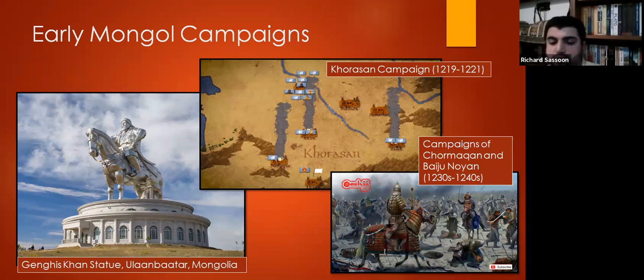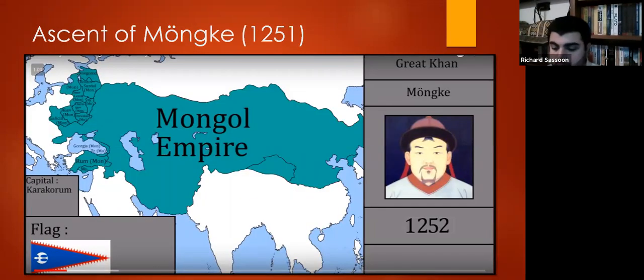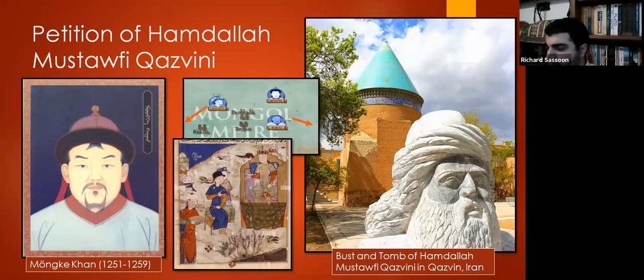And now we get to that third wave of invasion that we discussed last time, which starts in 1251. So we really have to set the stage about where we are. In 1251, Möngke Khan becomes the leader of the Mongol Empire, and you can see the size and scale of the Mongol Empire when he ascends. Most of the new territories that had recently been added under his predecessor Hülegu Khan were the ones in Russia, which is why you have all those city-states that are vassals on the Russian side. And when Möngke was becoming the Great Khan, he had a Kurultai, right? He had this great meeting of the Mongol leaders.